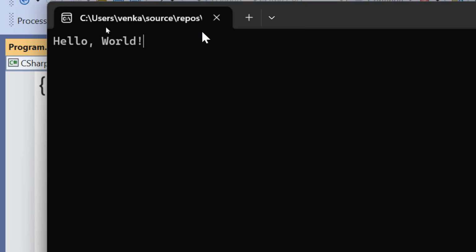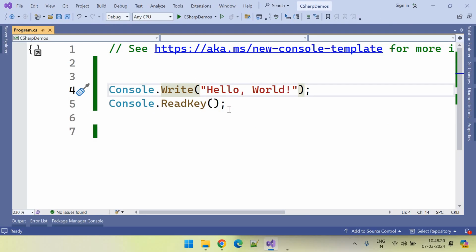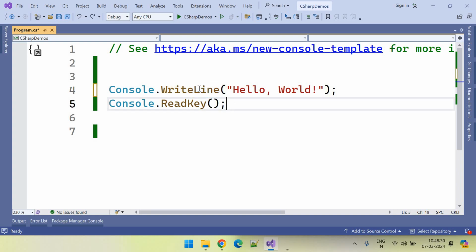That's the difference. If you use Console.Write, it will print and wait immediately after that in the same line. If you want to go to the next line after printing, you can use Console.WriteLine. So that's the difference between Console.Write and Console.WriteLine.